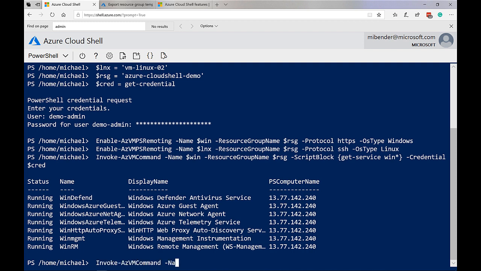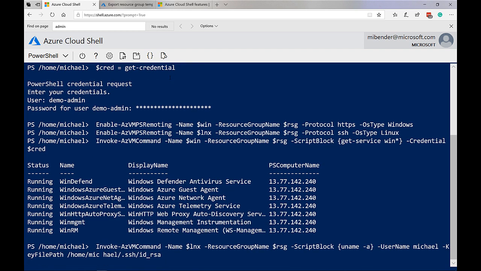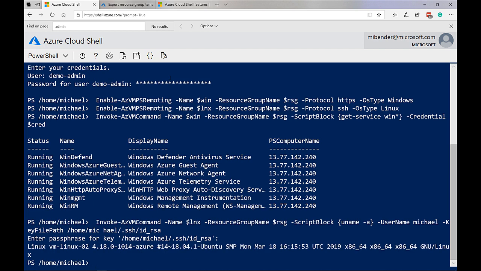I can also do that against the Linux virtual machine as well, and simply do a uname to bring back the information. Notice that I'm putting in the username for that VM. It's also the key to my public key. I'll put in my password that I use to secure my SSH configuration. After a couple moments, it'll bring back all of the information. So that command ran against those Linux machines, and that's a great way to run commands and bring those back for us.